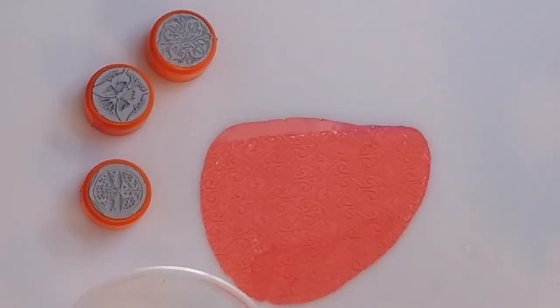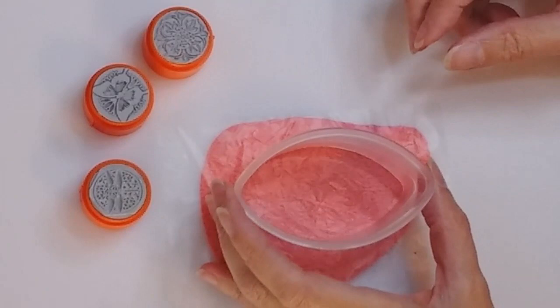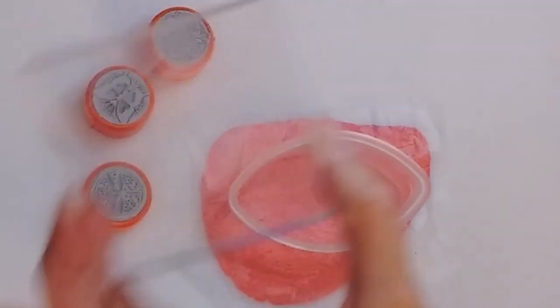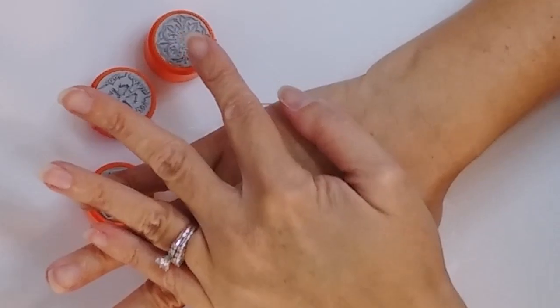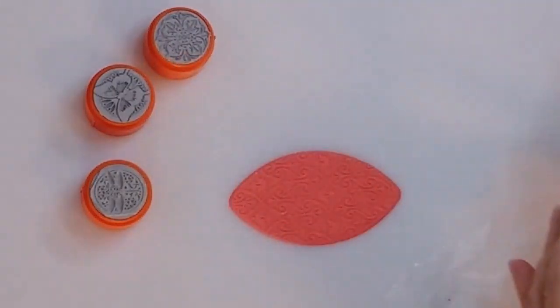I'm going to lay a piece of plastic over, and then I'm going to try and center this. And I'm going to use an acrylic block just so that I'm pressing evenly. It creates a little bevel around the edge. Just a really nice finish.